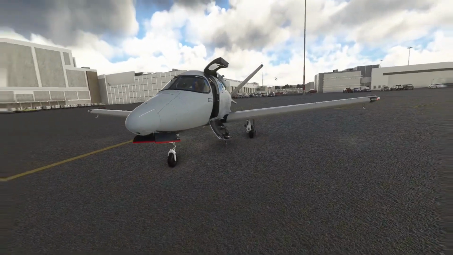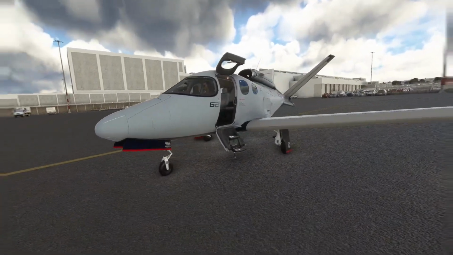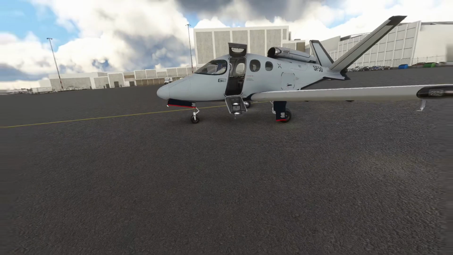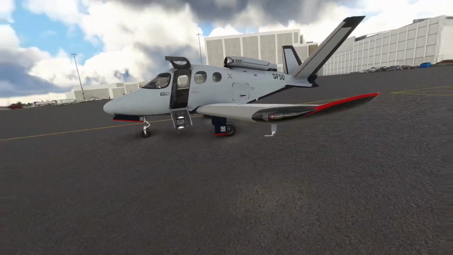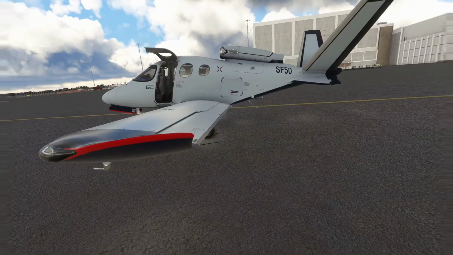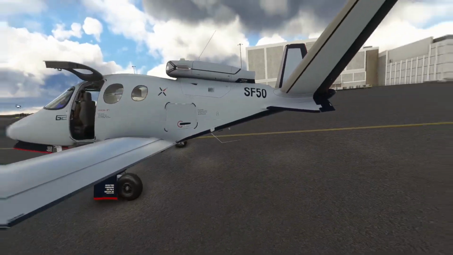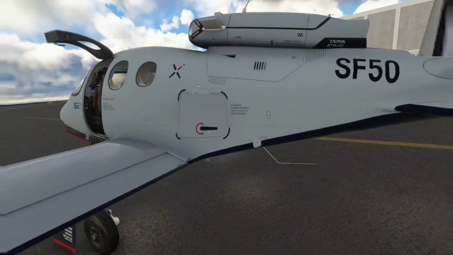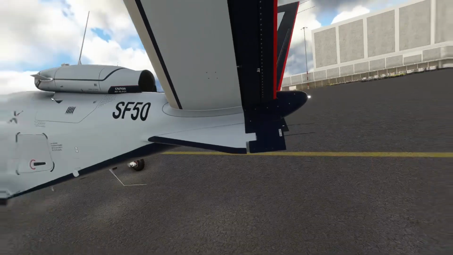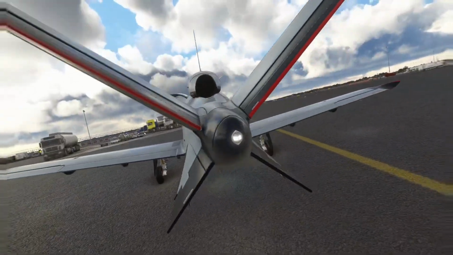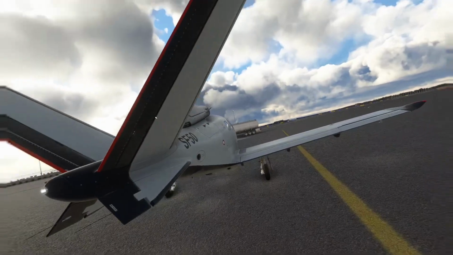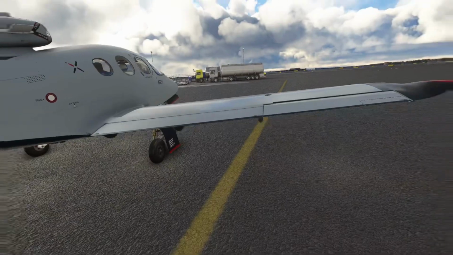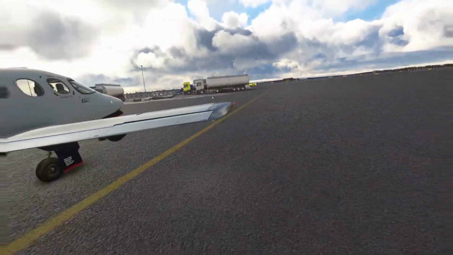Just doing a quick walk around here. Look at that, look at that beautiful plane. We're looking good. Let's make sure everything looks good. Such a small airplane, and the power that it has on that engine, it's just incredible. Right, everything looks good.